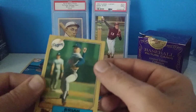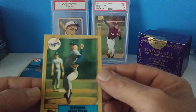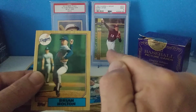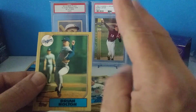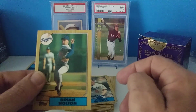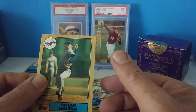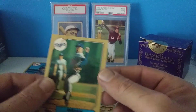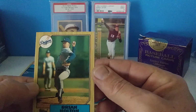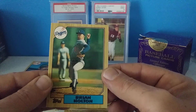Now these are the first things I look for. Then I'll go back through and see if there's any print dots, because that'll be like a -2. How I grade this is -1 top to bottom, -1 left to right. Then I'll go -2 for print dots, and then you've got to go back and look at your corners at that point, because your corners are the handling, but the manufacturing part is what they do mark down from if they're off center and so on. So I look for the manufacturing first before I look at the corners and everything.